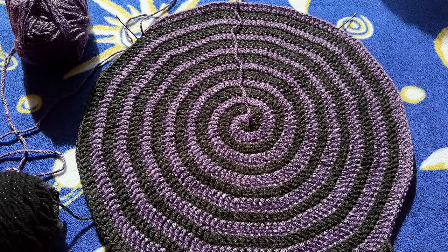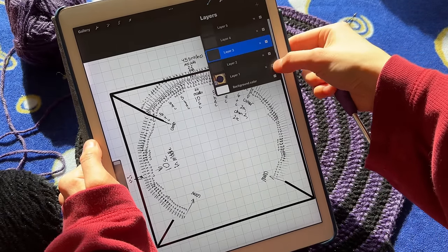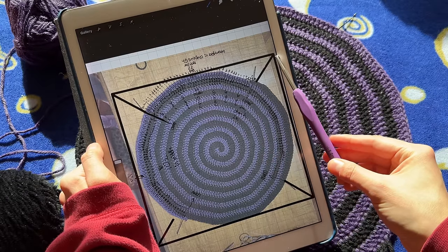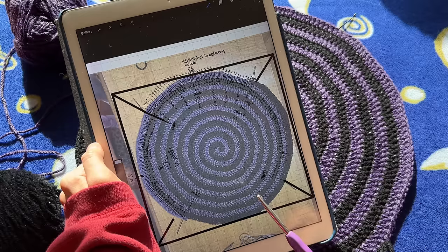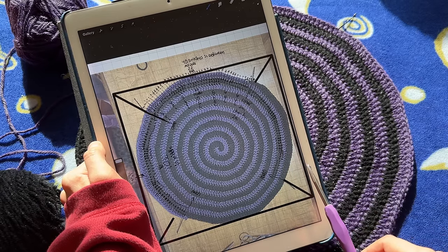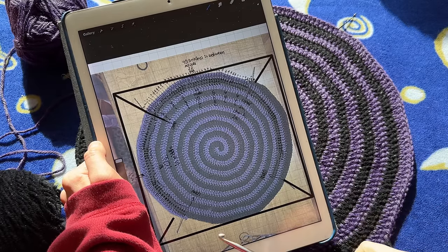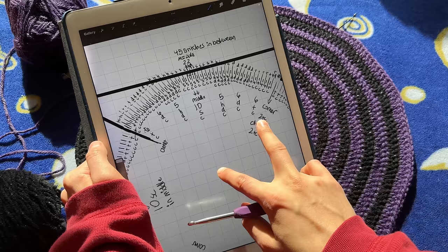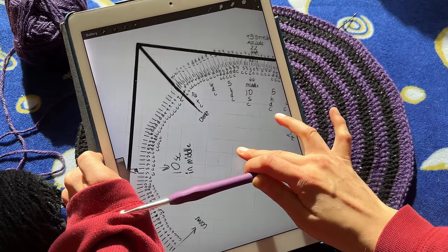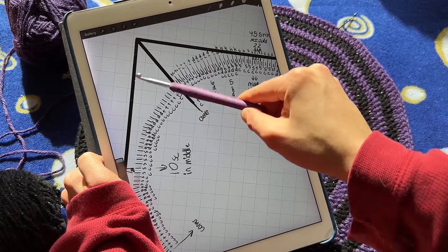I will show you what I mean on my sketch. So as you can see, I drew out the square because we have, let me just put our circle back up. We need to build up our stitches so we can make this circle into a square. And this took me a bit. I actually had two others before this that didn't quite work. So I decided to draw this diagram and it totally helped. So our tallest stitches, which are treble crochets, are going to be right here, right where we need to have our point.